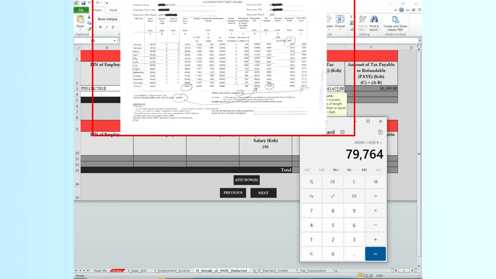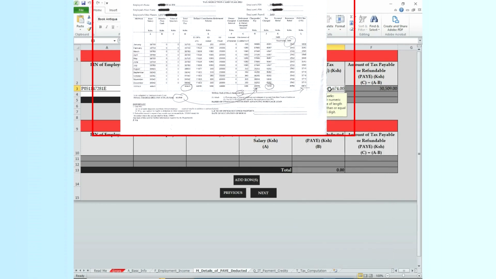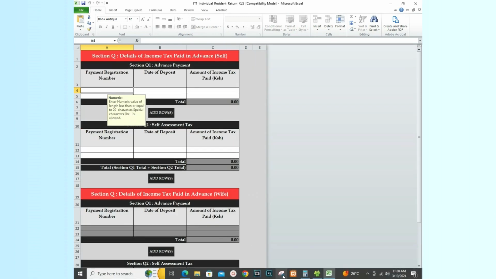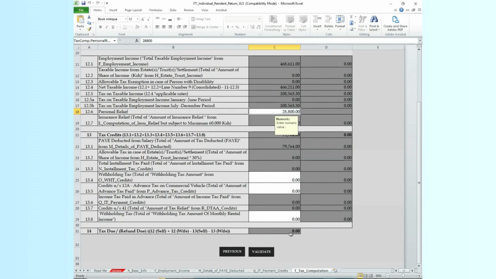That's the figure that I will indicate there, 79,764. Then I'll tab. So on my validation, the tax computation balance amount is 0. That's how you're supposed to fix the tax due and amount refund due. Then I'll click validate.